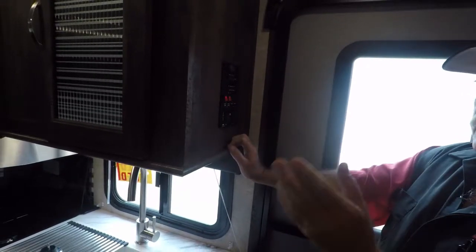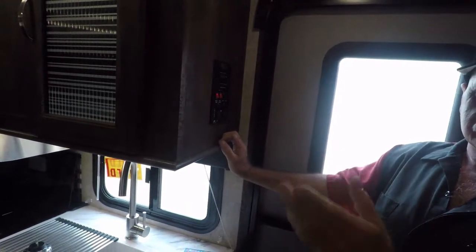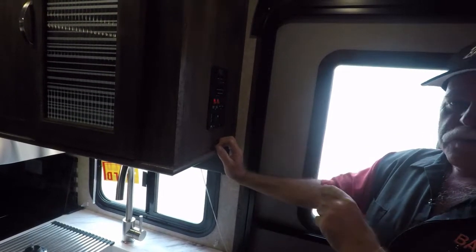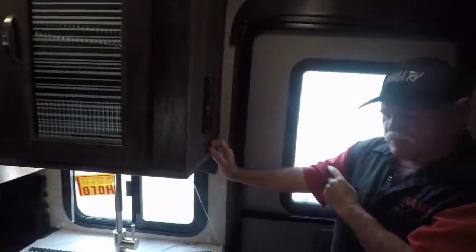Most people, when they're doing it, they'll turn it on and help it heat the water and take a shower. When you've got a 6 gallon tank, you mix the water, there's plenty of water to take a shower. Any questions there? No.